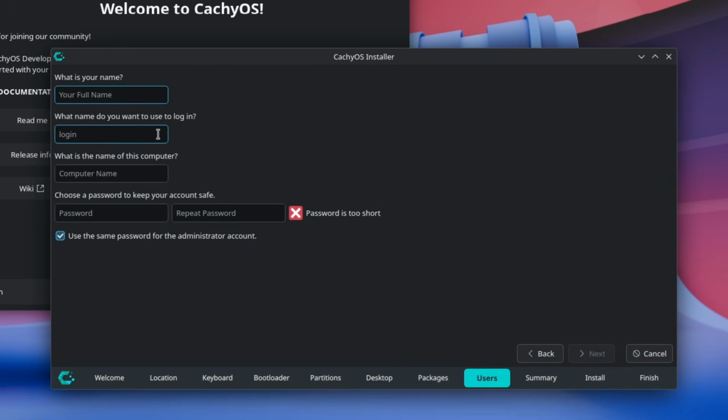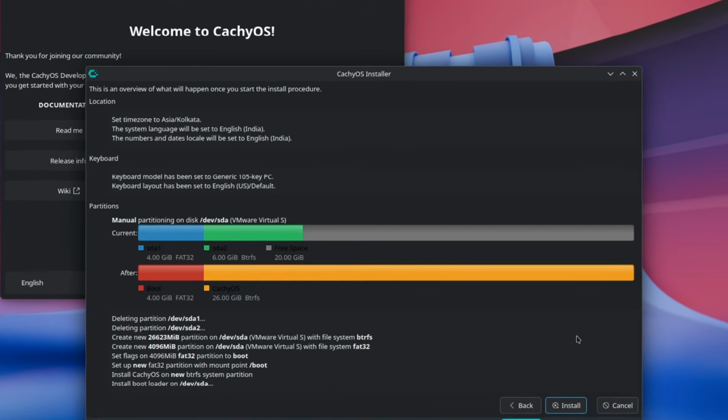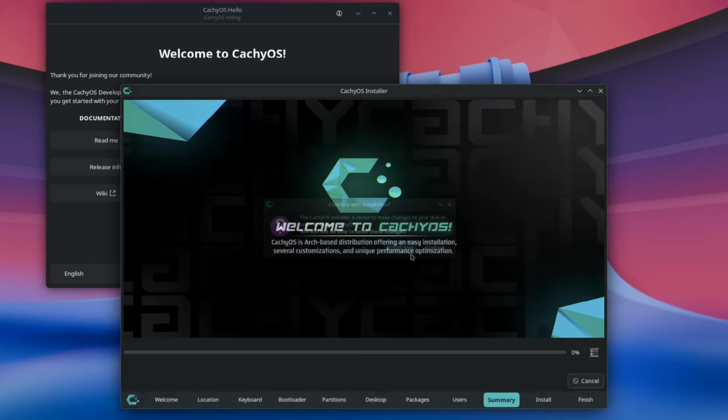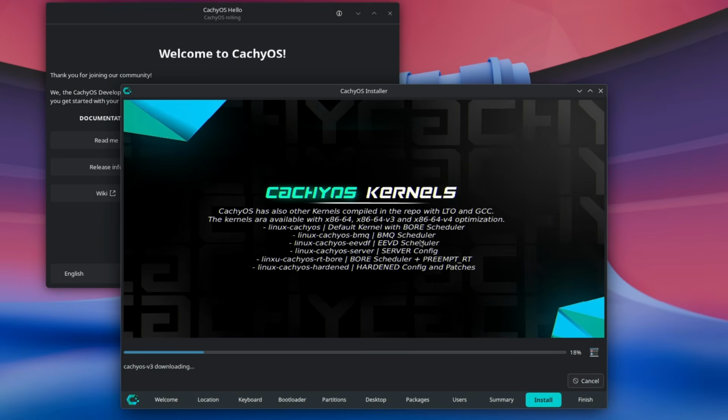Now fill in this section with your preferred name, username and password, and make sure you remember your username and password. We are going to need them later because we are installing Caelestia without a desktop environment. So after rebooting, we will initially be logging in through the TTY. Everything is ready, click next, click install, confirm it, and now just wait for the installation to finish.